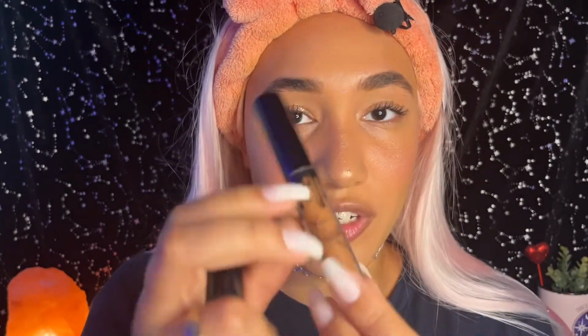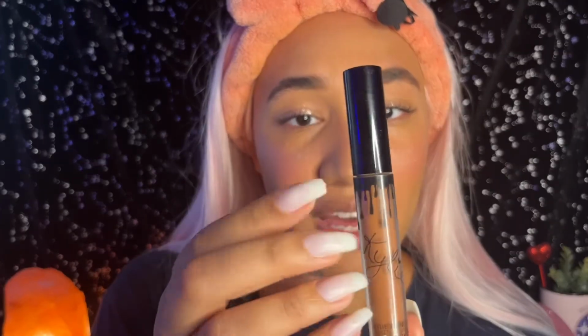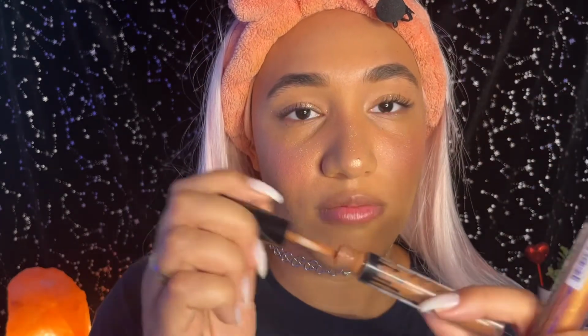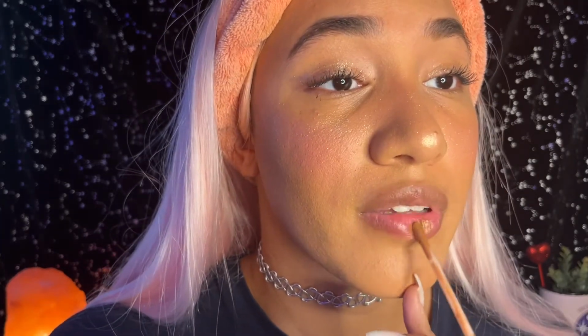I've been wanting to try this. It's a matte liquid lipstick by Kylie Jenner, the Melt whatever. I thought it might be kind of cool because it smells like chocolate and I'm a sucker for good smelling things, I'm not gonna lie. So let's just see. It's gonna be a brown. I have more of a reddish, pinkish lip, I think. So this is gonna give a completely different look.